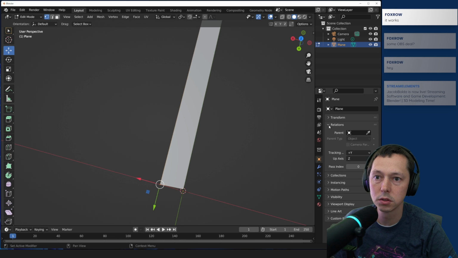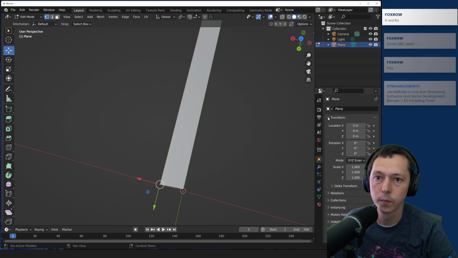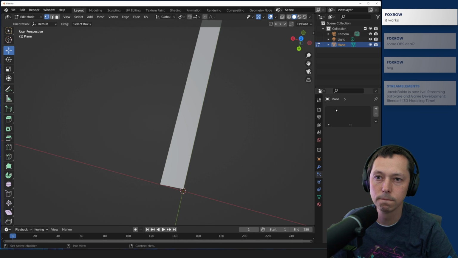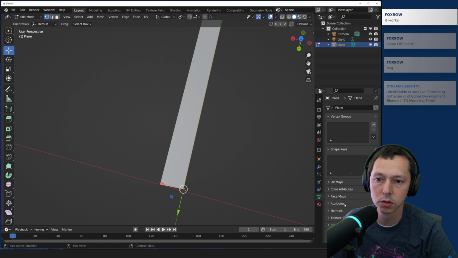Object properties. So, material, object data. So if we select this, can we see the location attributes?